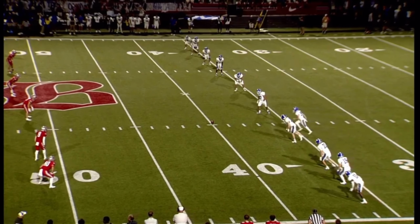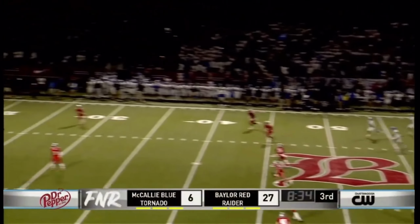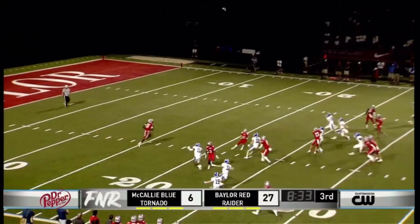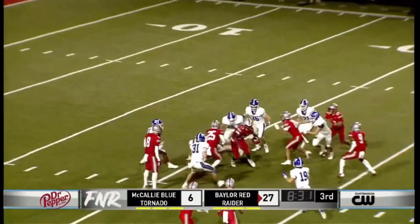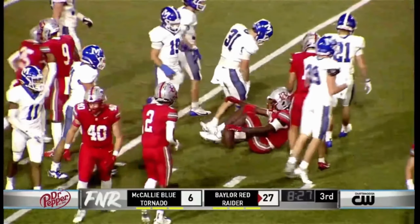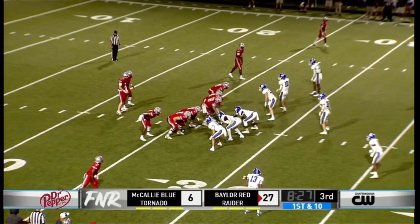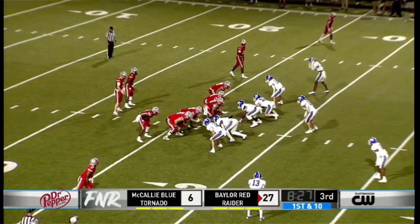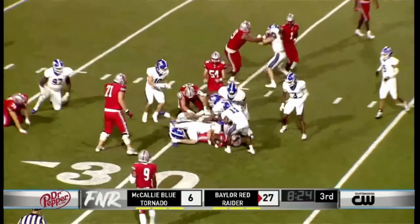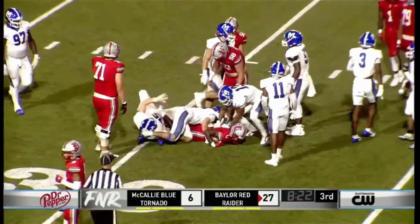Now it's back on this defense to come up with a stop. No question. If you're walking through a desert and you get a sip of water, that's what you need, and they needed that score in a big way. Chance to return it here for Sparks. And he gets out across the 25-yard line up to about the 27. Harry giving some instructions to his young running back. And here comes Gabriel Georges looking for a hole, and there's McCallie to close it quickly out across the third.